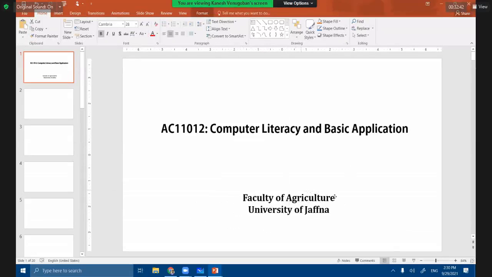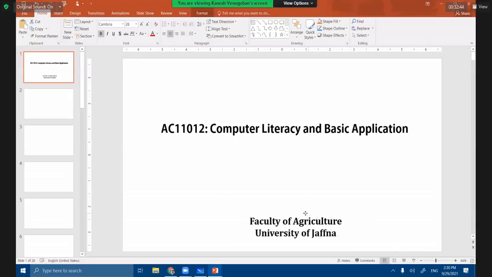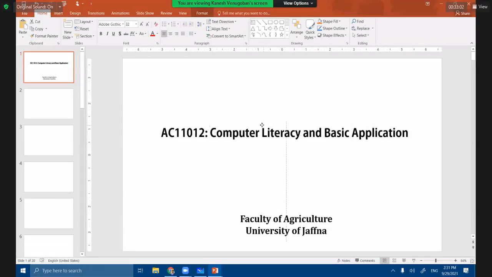When you move this text box, now one guideline will appear, that one vertical line. That means it is centered with the previous text. Okay. Like that, you can move this also. The guideline will be applied.